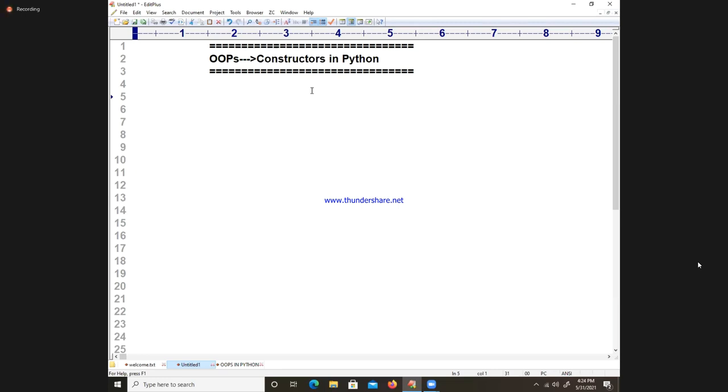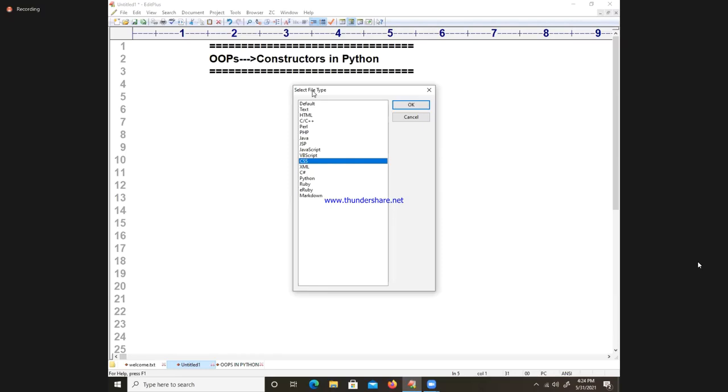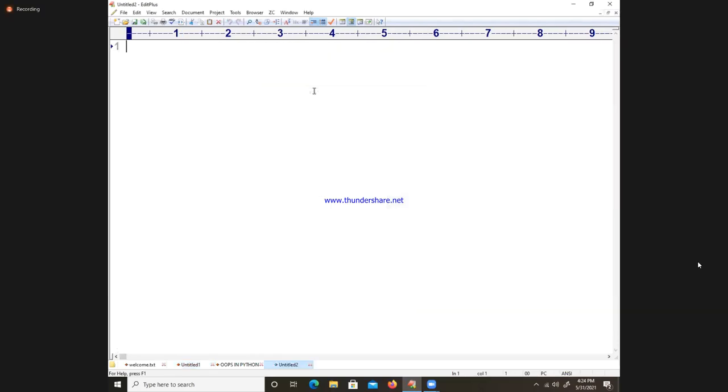Constructors in Python. Let me go into the concept. See students, take one example directly. I'm taking emp.py. There I will take class Employee. Inside the class Employee, we are taking def. Carefully understand, because constructors is one of the sensitive concepts, and you have to understand it very well.